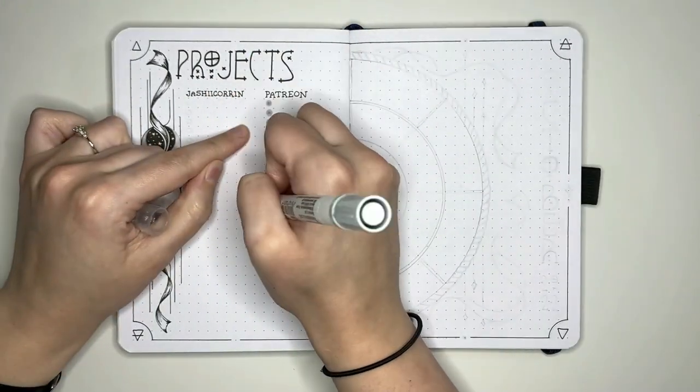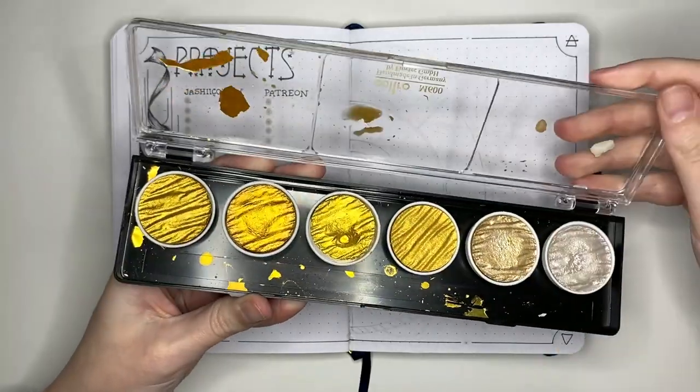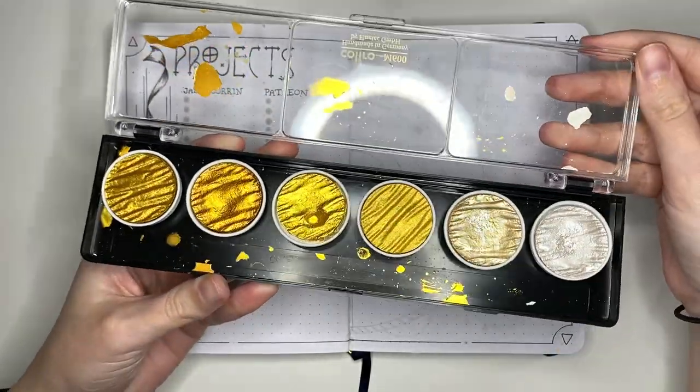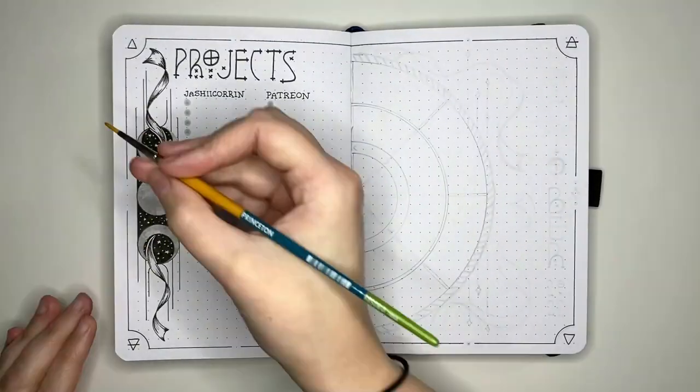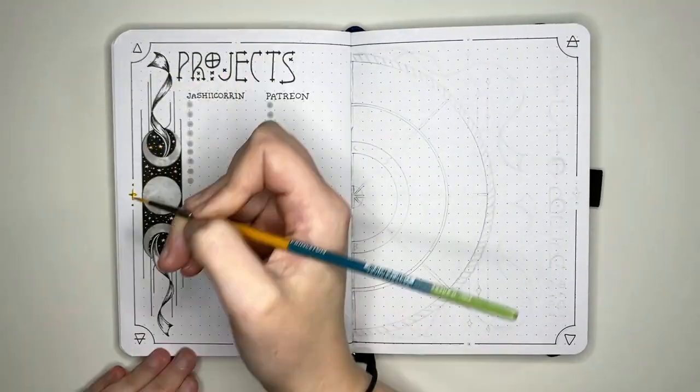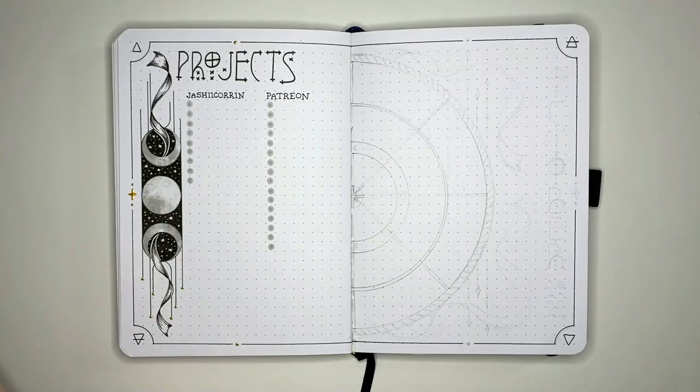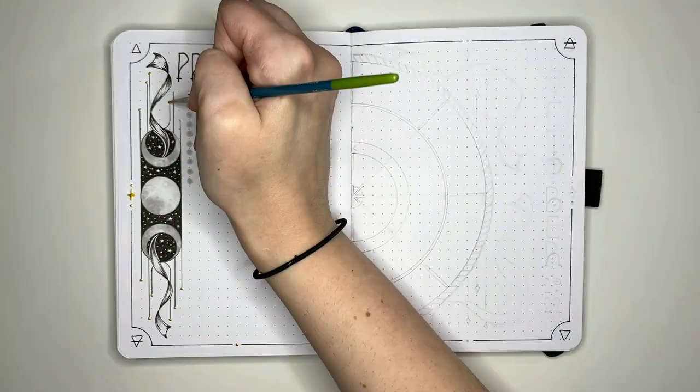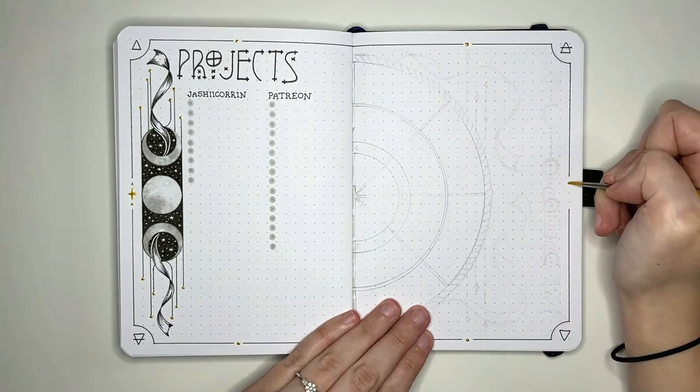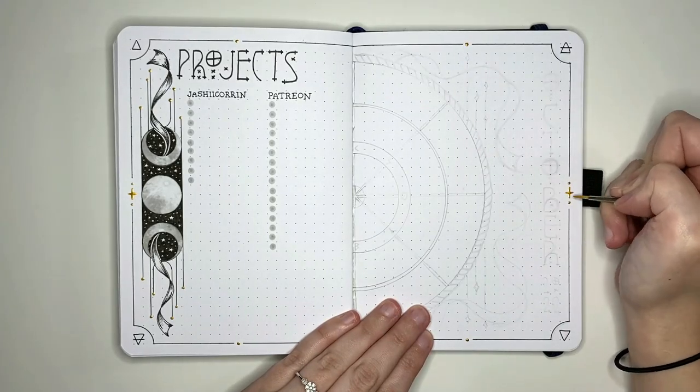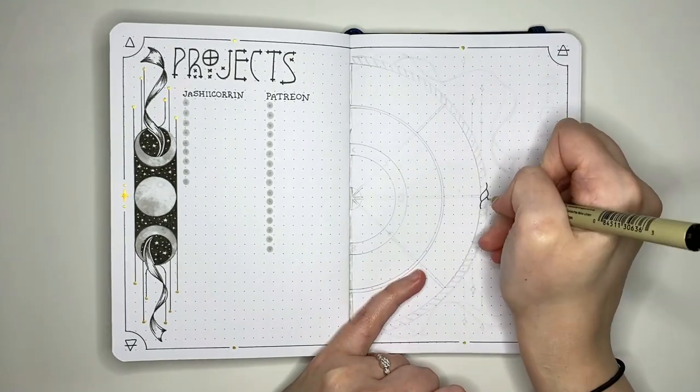Another thing that I was very excited to use in my October setup were the Calero Fine Tech gold watercolor paints. My paint pans are looking a little messy but these paints are absolutely gorgeous. I love every single time I use them I honestly don't use them enough. They are super gold, super shiny and they were exactly what I wanted for this theme.